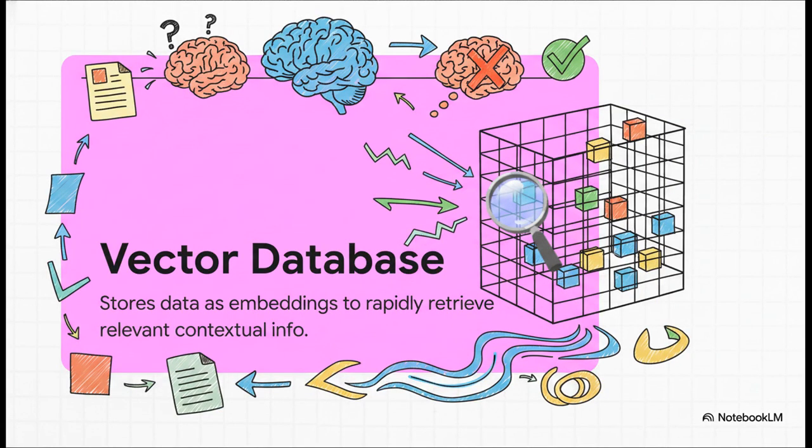And I want to highlight vector databases because they are essential for one massive reason, preventing the AI from just making things up, which we call hallucinating. These databases store data as embeddings, basically turning a sentence's meaning into a mathematical vector. Think of it like an infinitely organized library. Because these vectors carry deep semantic meaning, the AI can rapidly scan millions of documents and retrieve the exact context it needs before it generates your answer.